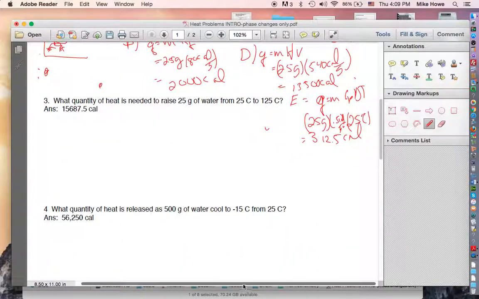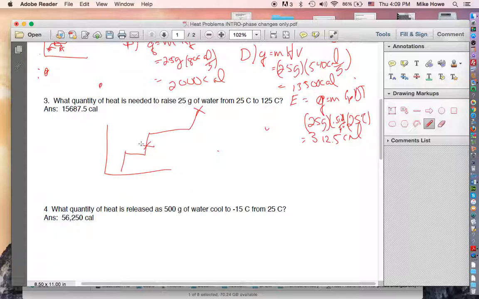All right, I'm kind of out of time to make this video, so I'm going to talk about the other problems real quick and then leave it with you guys to do the retake if you want to. All right, so here we go. This is the first one. There's your temperature changes. Where's 25 on this graph? Right here. So where's 25 would be right in here. And 125 would be up here.